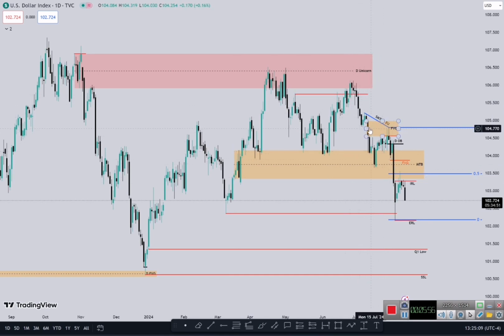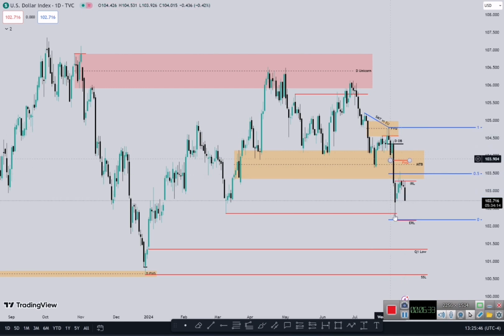Price has tagged this daily fair value gap, then made a CISD below this daily order block, retested this daily order block, and expanded below this bullish order block in the past that acted as a support. Now that price went below this and price is in the sell side, this order block on the buy side flips to be a mitigation block. So you can see that this mitigation block has been acting as a resistance in here.